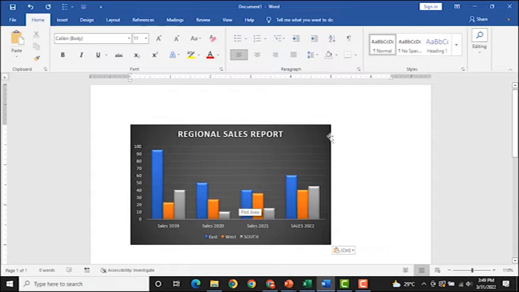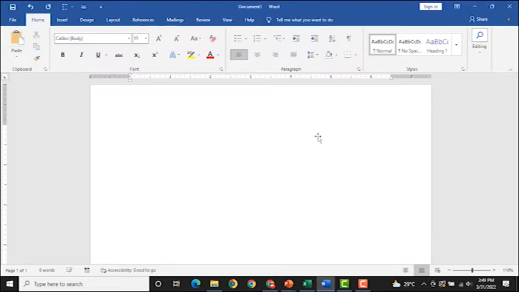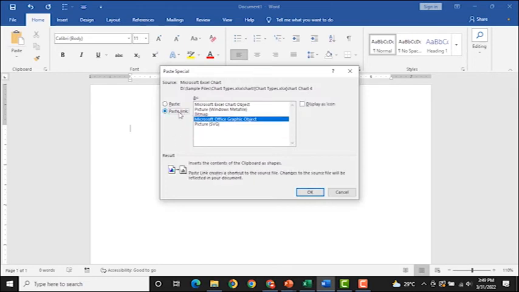Now another method you can paste the chart such that any change made in the Excel file will reflect in that of Microsoft Word is this. When you copy the chart and get to Microsoft Word, you can click on paste, paste special, paste link, and use either Microsoft Office Graphics object or Microsoft Excel chart object. So use any of these when you copy from Excel and want to paste as link, or want to create a link between the chart in Excel and that of Microsoft Word, such that any change made in Excel will reflect in that of Word. So by doing that, you click on Word.